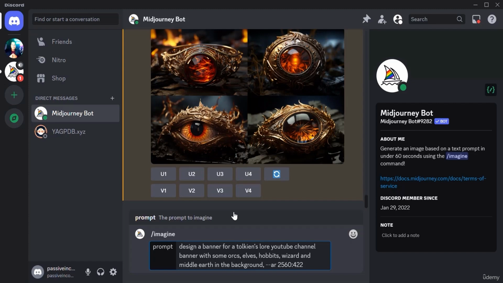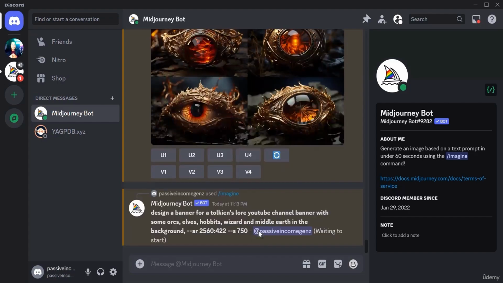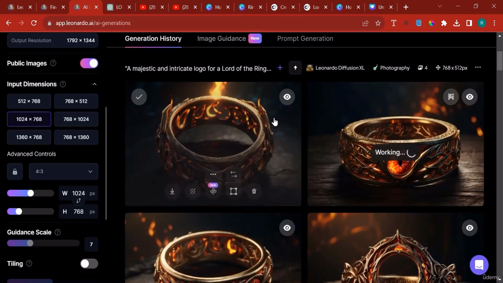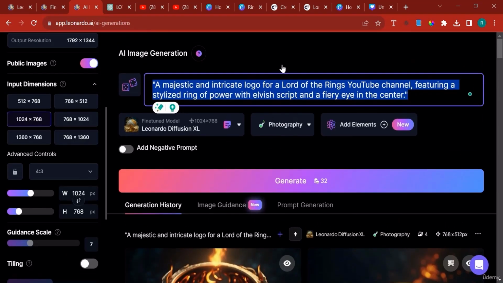And let's just go ahead and click enter. So now let's leave Midjourney doing its thing, and let's go back to Leonardo to test what Leonardo will be capable of doing. Now for Leonardo to be able to generate this for us, I'm sorry to say, we need to select a different size than the ones that Leonardo was programmed at.